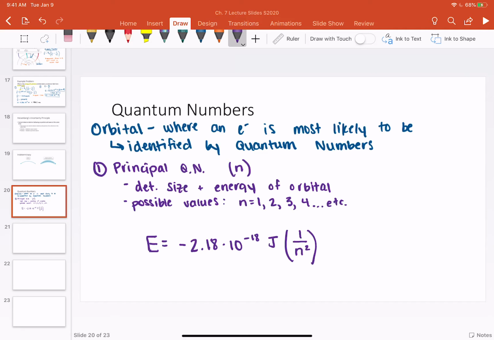And that value here is another version of the Rydberg constant. Notice the difference between this version of the constant and the one that we used in the wavelength form of the Rydberg equation from our previous lecture. So the difference is these units. So it's always important to make sure that your units are lined up with the correct value, and I know we've talked about that a lot so far this semester. So that is our principal quantum number.